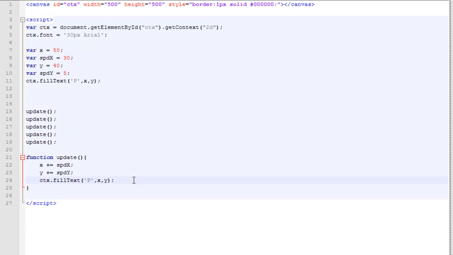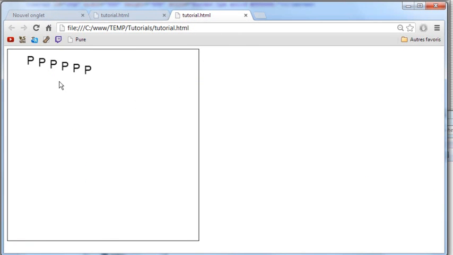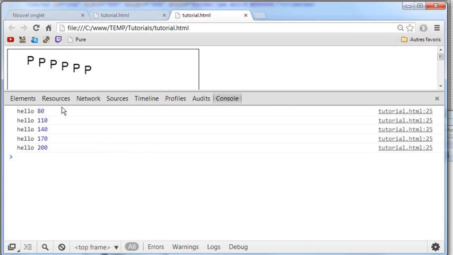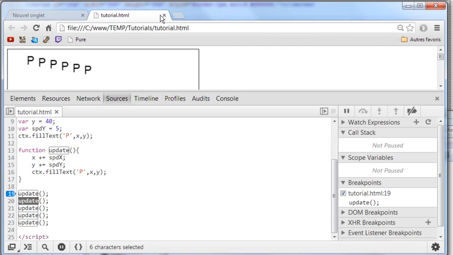The last thing I want to mention about the debugger is the console log. So you write console.log, then you write whatever you want, for example, hello. And when the computer reaches this line, it will put hello into the console log. You can also put variables, and you can also put multiple things. Let's say I will write hello and then the x value. So let's just save, open the file, drag this here, and if you check the console log, every single time that it has written the letter P, it will tell me hello and the value of X, so 80, etc.